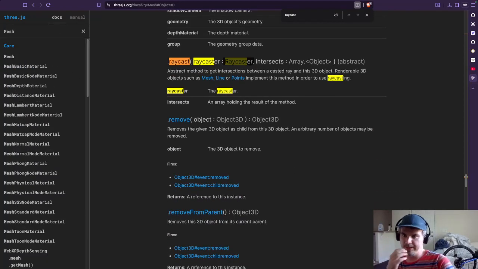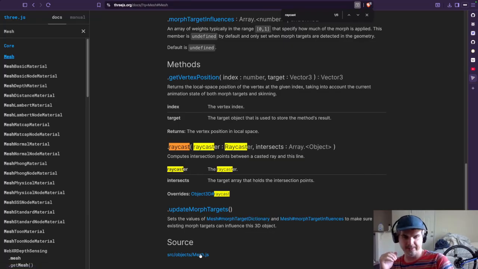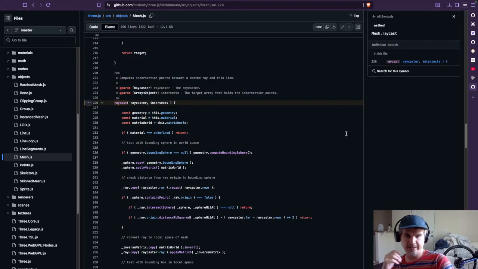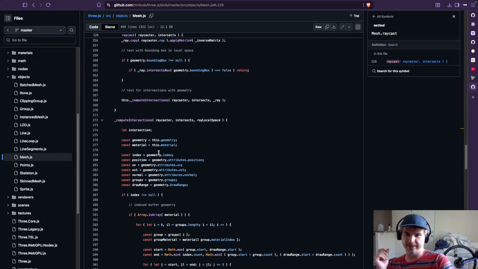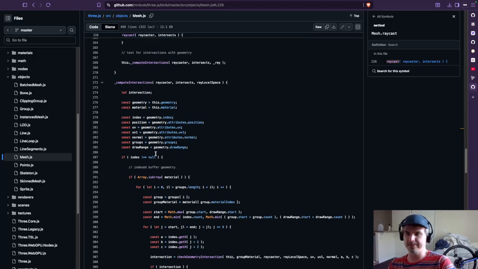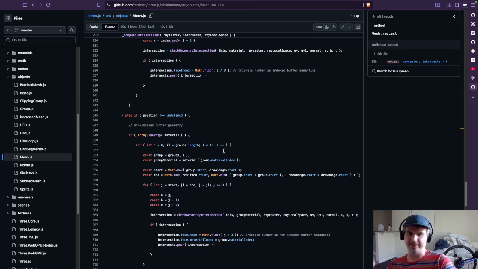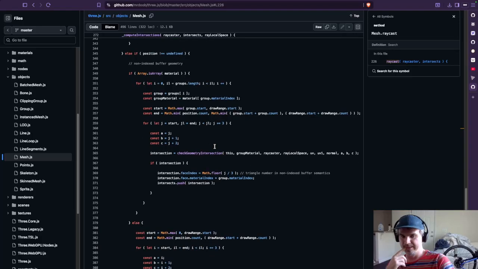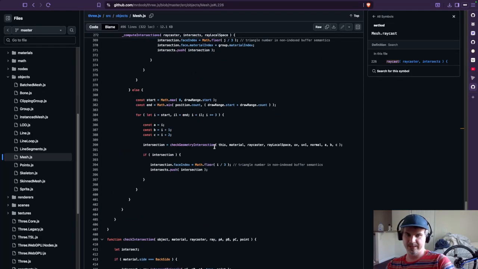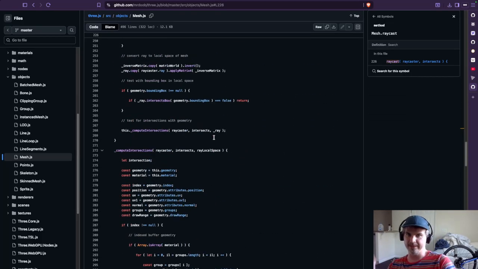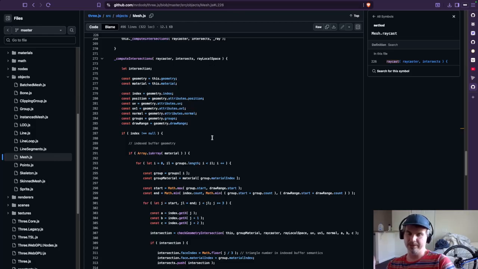But if you look at mesh, you can actually go to the source code of this thing and look at the raycast function. This thing is pretty complex, and rightfully so, because it's a pretty complex topic and operation, right? But this doesn't use BVH. This uses, as far as I can tell, just that kind of naive approach. And I guess the reasoning behind that is you're only intersecting with just this mesh. You're not doing a scene intersection.